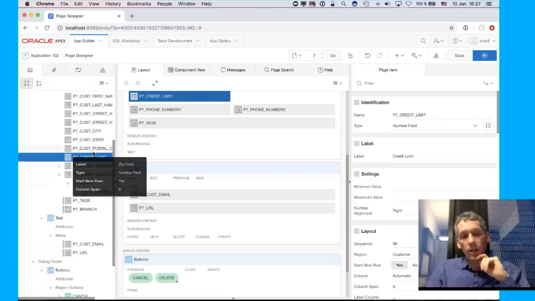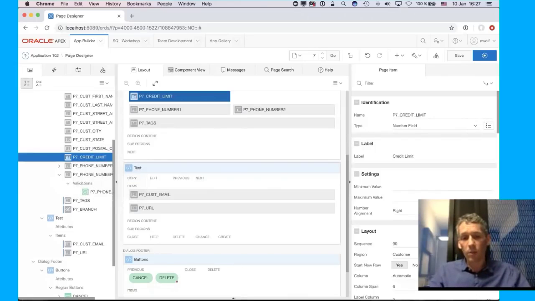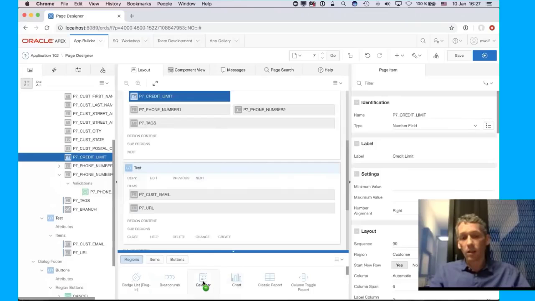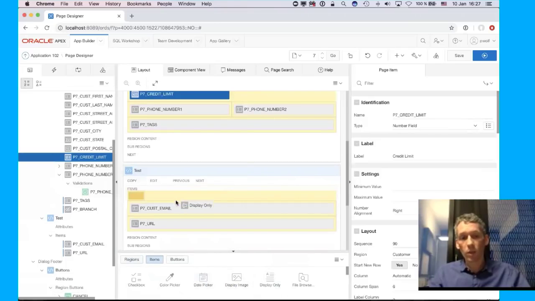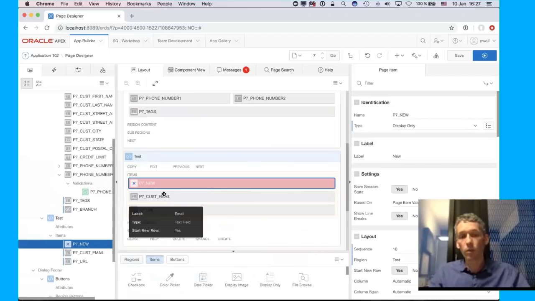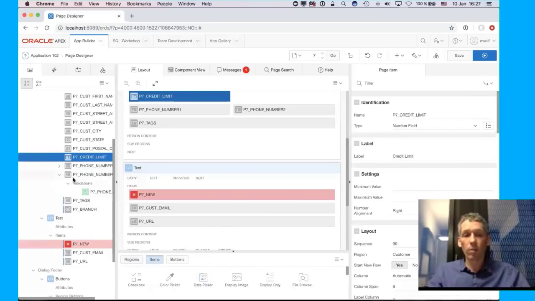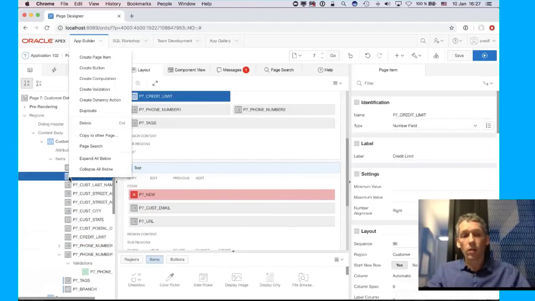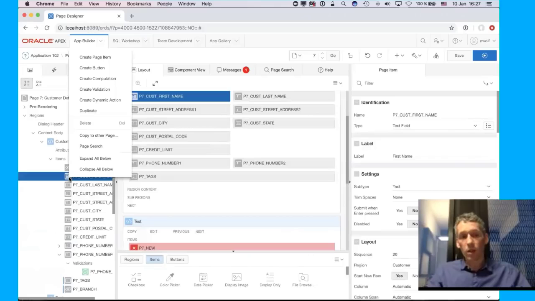which I want to highlight is what I noticed from my interactions with different customers: there are different types of developers. Some are using the gallery to create new components, like for example, new page items, just by dragging and dropping them into the region they are interested in. Or they're using the tree. And in the tree, you can use a right mouse click to open the context menu, and it will provide you different options based on the current context you're in.